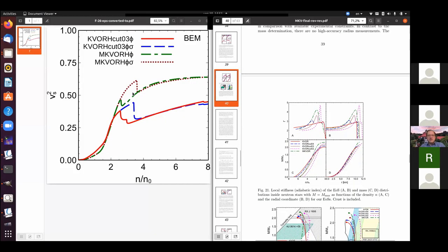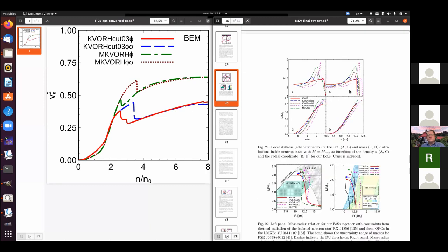I was going to discuss some results that we had using the QMC model, but they're very similar to these ones. But I think something important to keep in mind is that I still think there's a phase transition involved in this result and the one I was going to refer to in the QMC model. The issue is that it's not a first order phase transition. Looking at this, it could be second, third, fourth order, but there's still some sort of phase transition involved. It's just not to quark matter, and it's not first order.